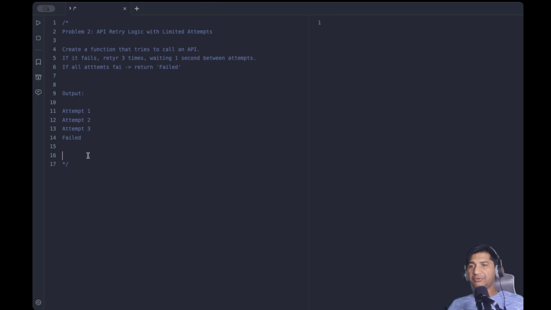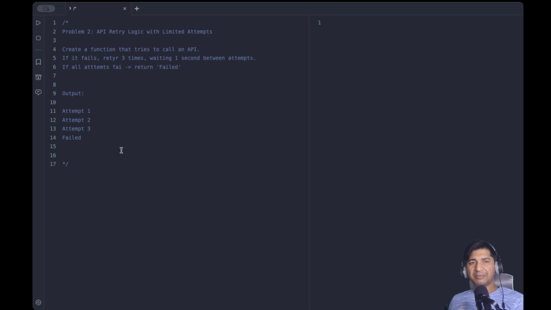Then we have to hit 1 time, 2 times, 3 times, because suppose there is a dashboard, and on the dashboard we have to show some data, or there are multiple API calls happening to show different chunks of data in different positions. So if a hit goes to the backend and it fails, that doesn't mean that we don't have to show this area. We must make another hit until we have completed our attempts to fetch the data from the backend.